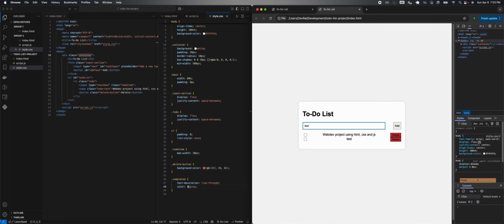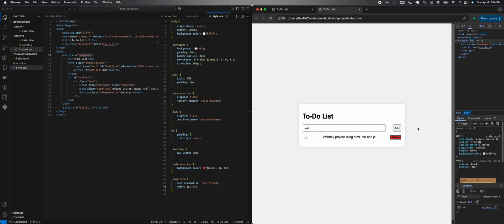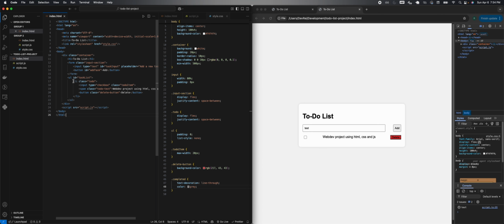So let's try to test this out. And there we go. So when we click it, it gets a line through with the color of gray, and then when we unclick it, it just goes back to the way it was. And of course, let's test out delete, which will delete the whole listed item. Boom. And again, none of this will work here because, you know what? Let's just remove that whole thing, right? We'll get confused here. So remove that content.